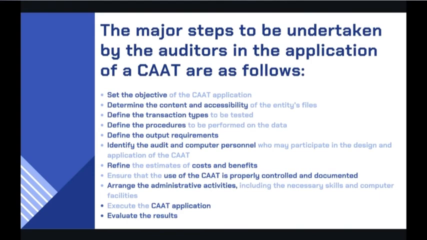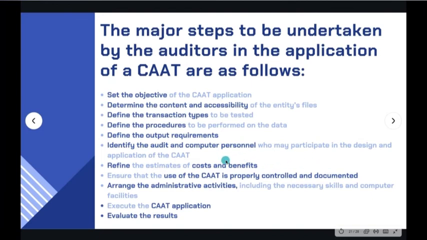So here are the major steps to be undertaken by the auditors in the application of a CAAT. Set the objective of the CAAT application, determine the content and accessibility of the entity's files, define the transaction types to be tested, define the procedures to be performed on the data, define the output requirements, identify the audit and the computer personnel who may participate in the design and application of the CAAT.